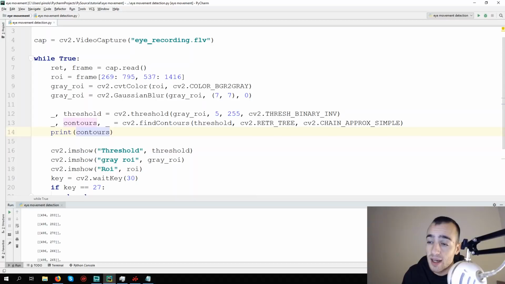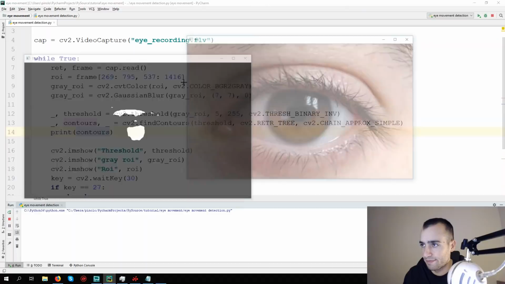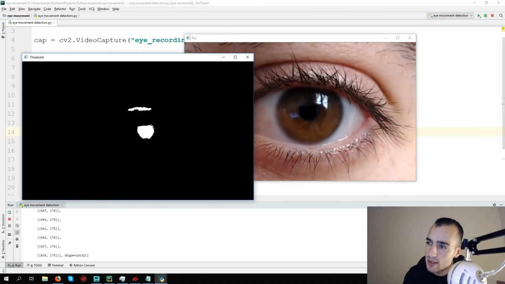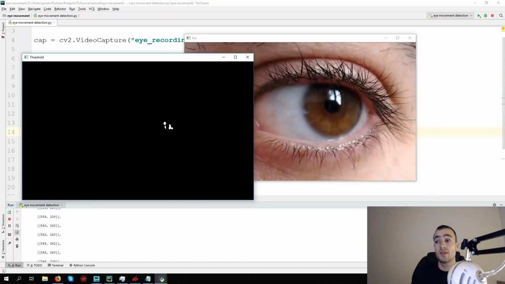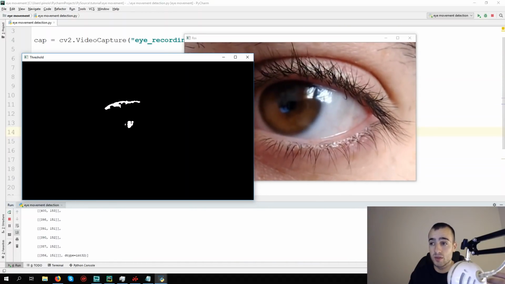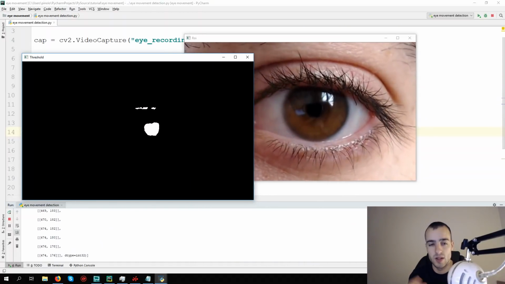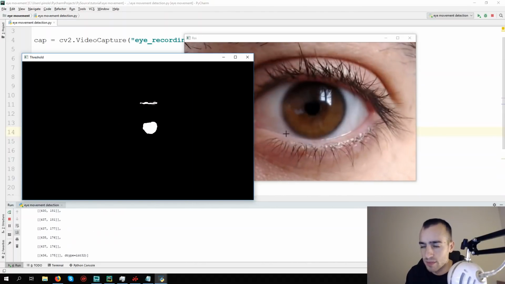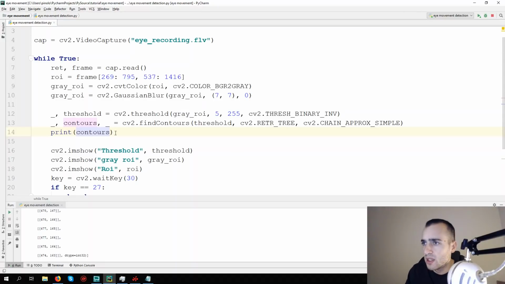Contours is an array inside of an array where we have all the points, actually the contours, so the boundary of this object. We have all the boundaries of these white parts. Once we have the boundaries, we can draw them on the original image.